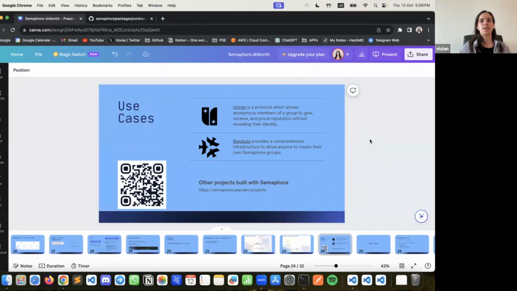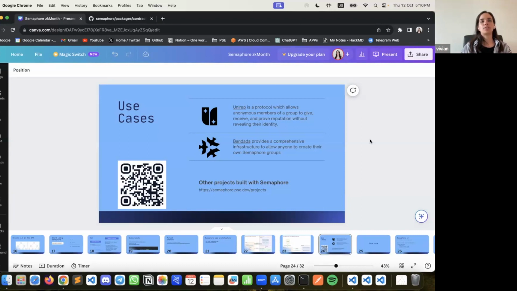Semaphore is being used to build identity protocols, also for anonymous signaling, but we know that there are some use cases that we don't know, but developers can create. So we want to see cool ideas that we haven't seen before, and also real use cases where people can use it in real life, because we are trying to create Semaphore in a way that people can use it on their phones and also on computers.